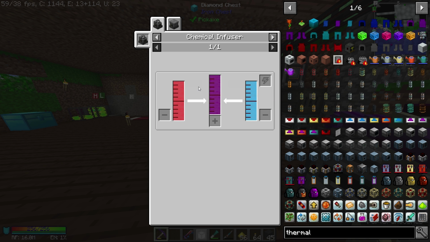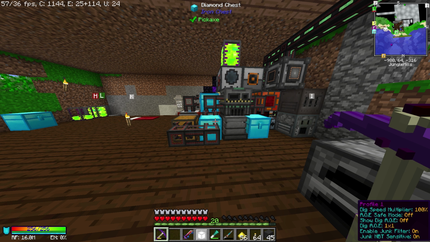Oh yeah, we also need to chemical infuse deuterium and tritium into DT fuel. And the reason why we need DT fuel is it is the main fuel source for the, well, not the main fuel source, but it's the fuel source required to kickstart the reactor, because obviously a reactor needs to start up with a large amount of heat and also some easy fuel to burn up to properly do it. So it needs DT fuel, which is a mixture of deuterium and tritium fuel. So we have to chemical infuse it, but that's a one-step process, which isn't too bad.